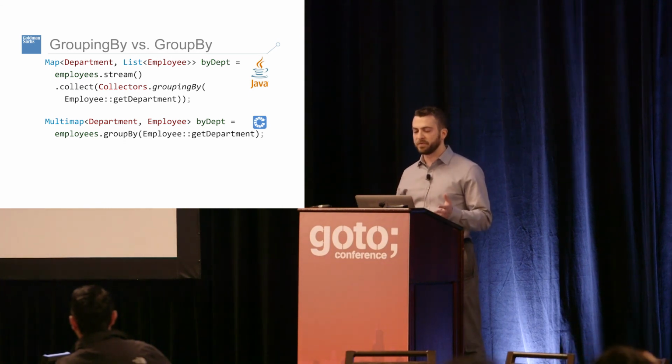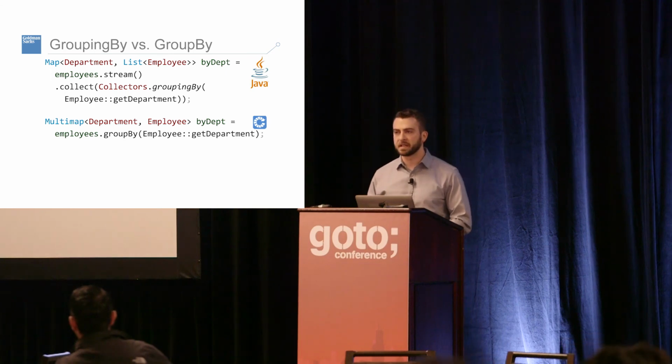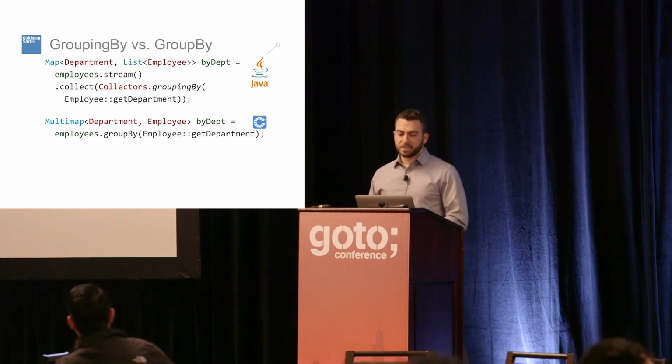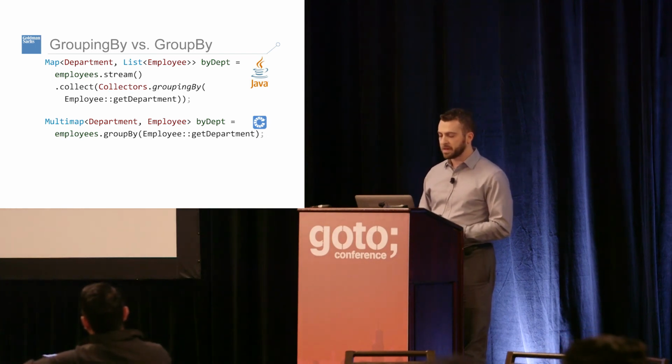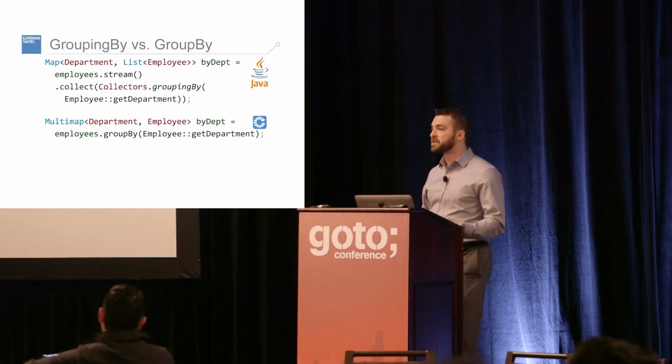and we're building a collector similar to how we did before, where we're just passing a function. That function gets the key. For JS collections, group by is just a pattern right on the collection, so we just call it directly. Now the other interesting difference here is the return types.